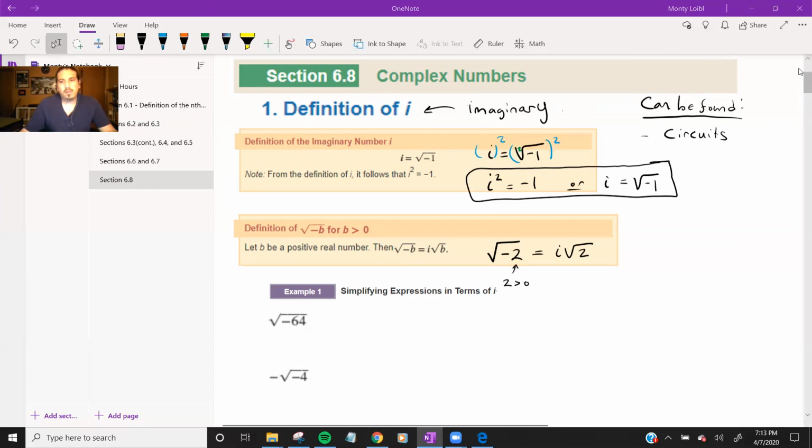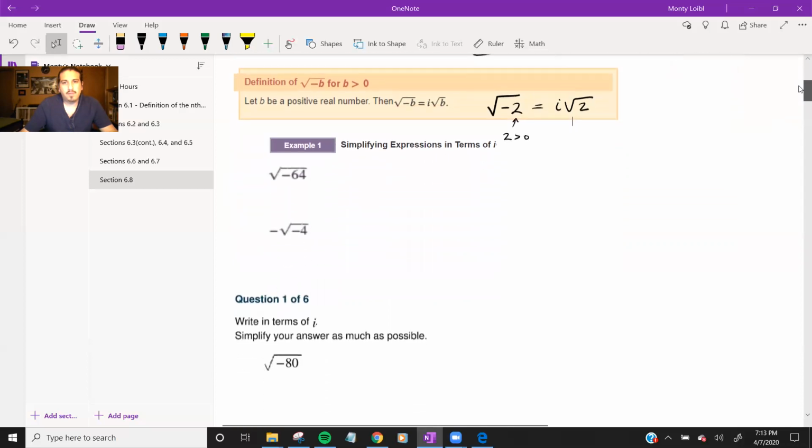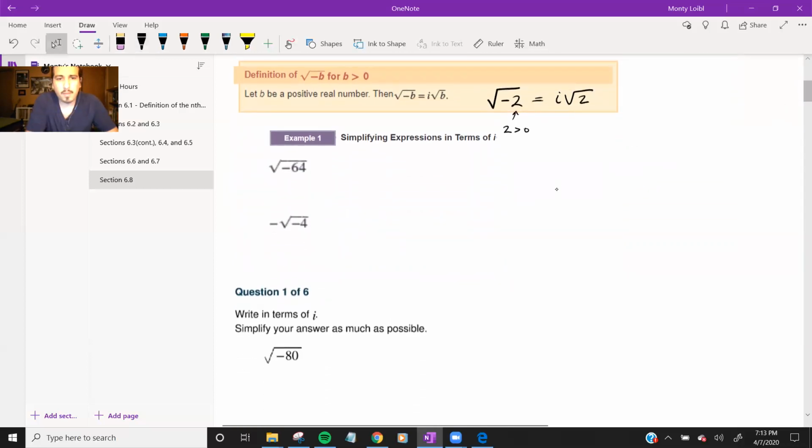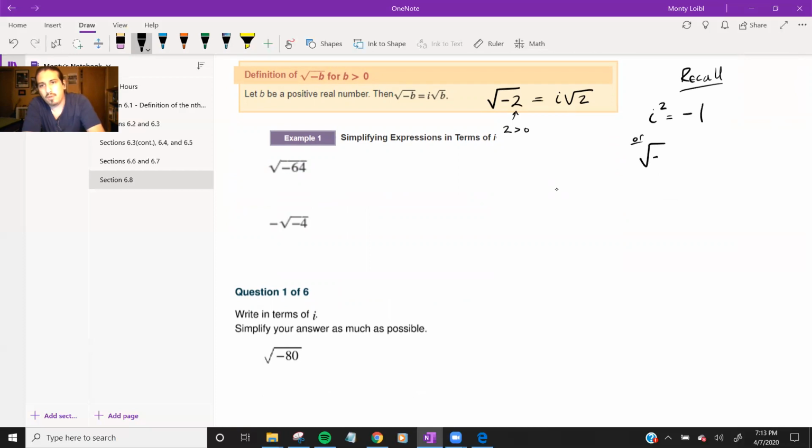Okay. Well, now let's look at our square root of -64. Above we said there were no real solutions, and it's true, there are no real solutions. What we're going to have is an imaginary solution. Let's recall that we have i squared is equal to -1. Let's write it as i is equal to the square root of -1. We're going to keep this in our toolbox today, and we're going to use it quite a bit.